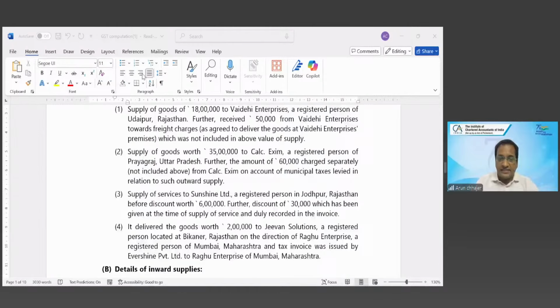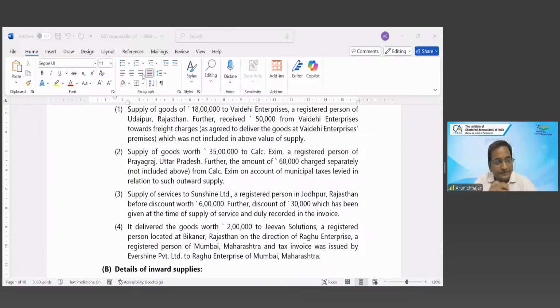So which tax would be charged? IGST. And here, if you would like to add the reason, then you can simply say as per section 10 subsection 1 clause B of IGST Act, the place of the supply in case of bill to ship to model will be the place of business of the third party who is giving the direction to the supplier for delivering the goods at any other location.